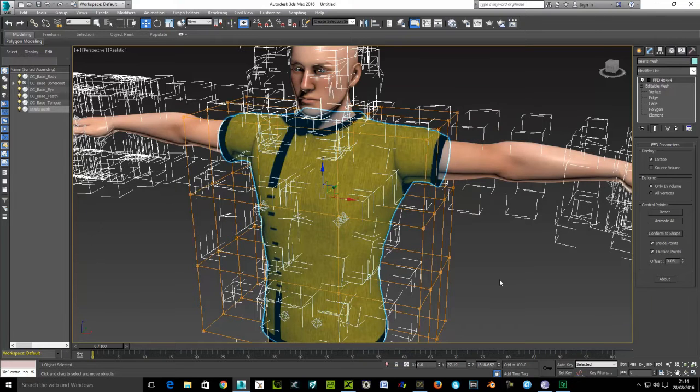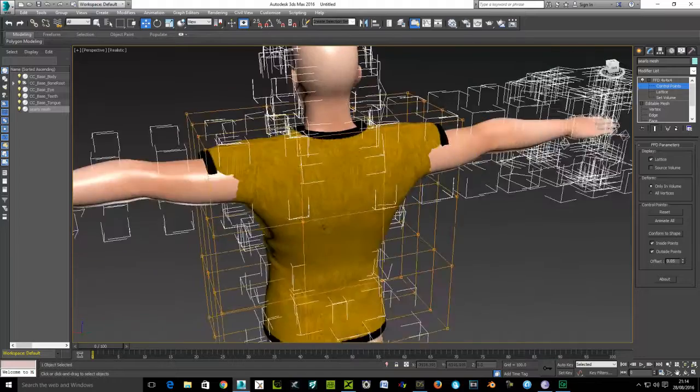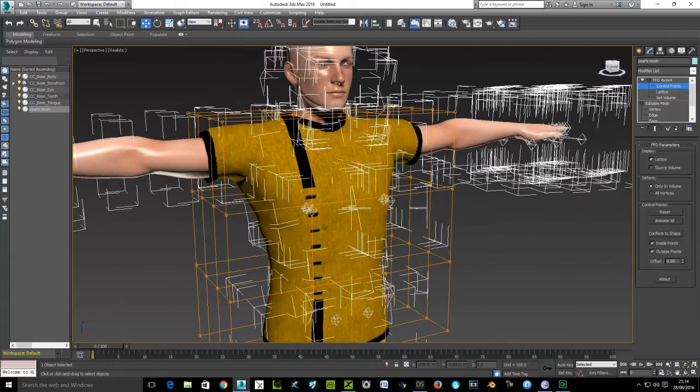Okay, which you can pull. But before you pull it, go back into this bit on the right hand side menu, FFD 4x4x4. Click on the black box that says plus, and then click control points. Now what that'll do is help activate what you want to do. So all you do now is these select and move, select and rotate, select and scale all come into play now.